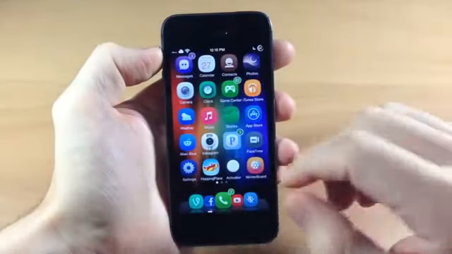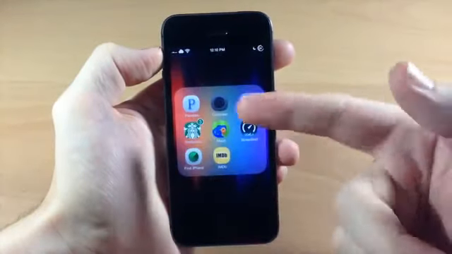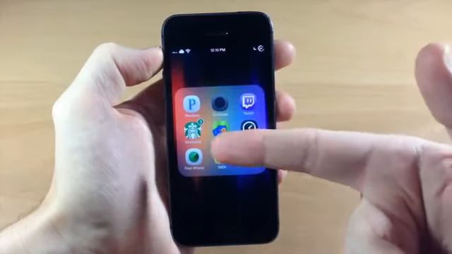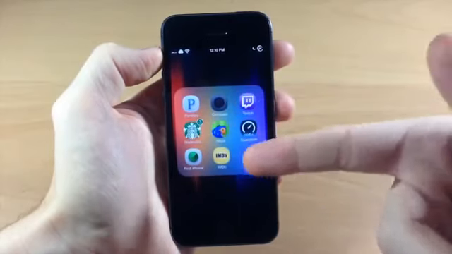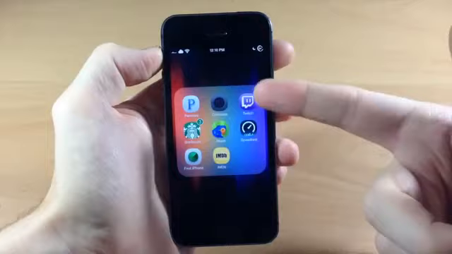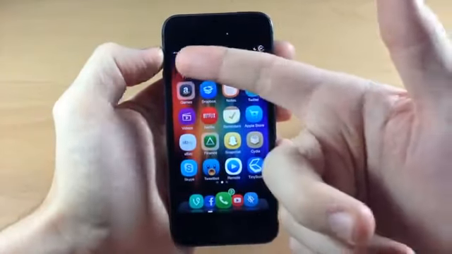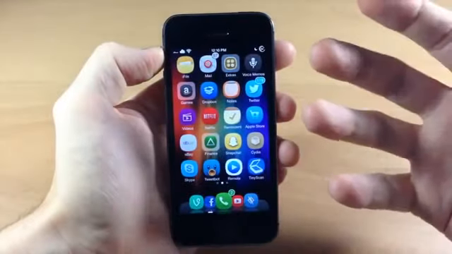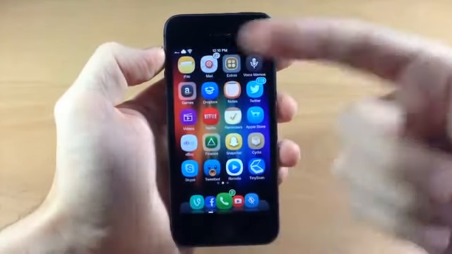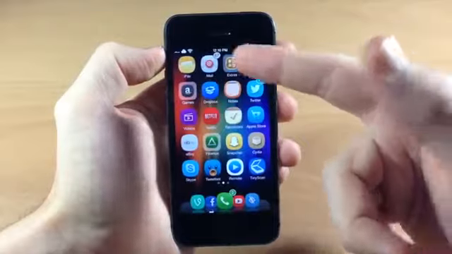Just a ton of different stuff right there. If we open this up, you can see we have Pandora, Starbucks, where I keep all my gift cards, Compass, Map, IMDb, Speed Test, Twitch, Find My iPhone. Let's swipe over here. I have iFile. I highly recommend that. If you guys don't have iFile, you're doing jailbreaking wrong. You definitely need iFile. Just Mail, some extras.